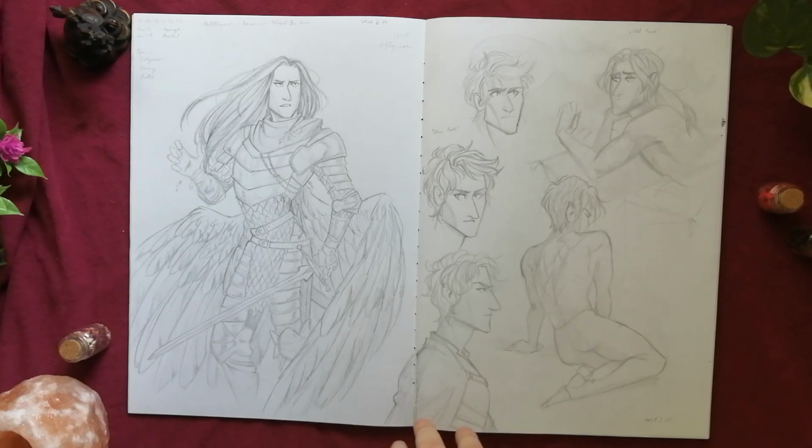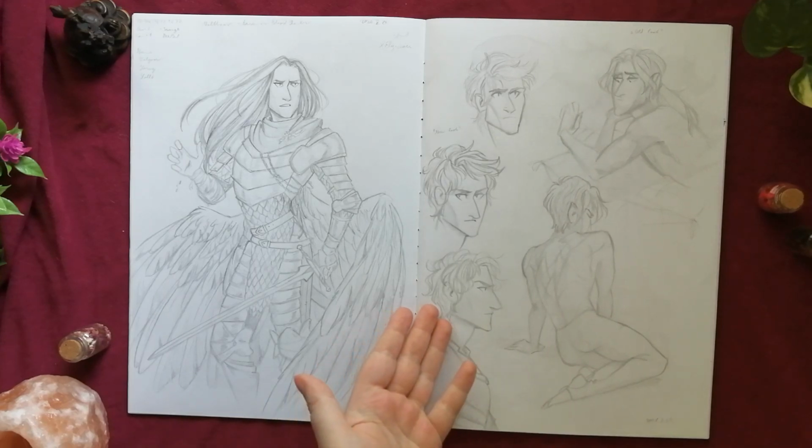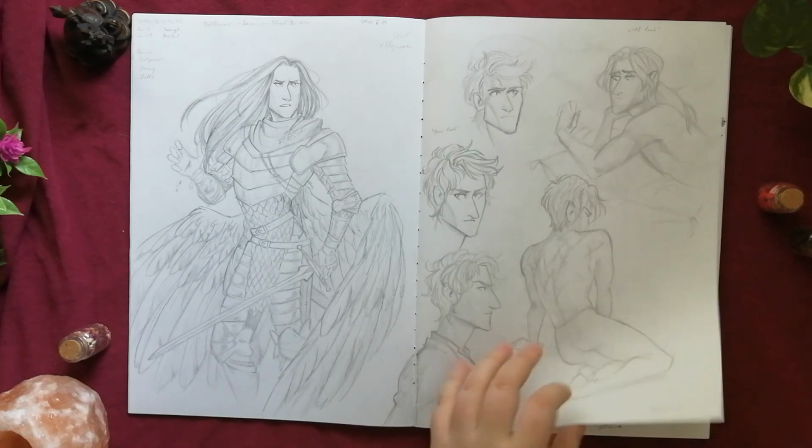And also I think when I was drawing these, I just wasn't really in the mood. And this one kind of reminds me of that guy from the Monstrous comic. So later on I changed it, and he has this short blonde hair, which I really prefer.